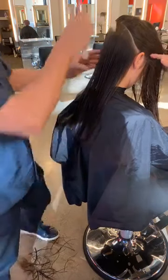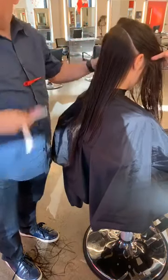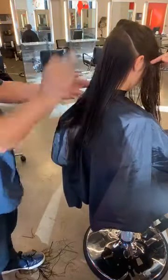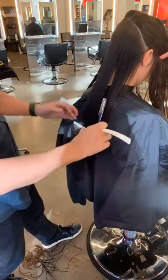The razor is touching my finger, but you get the control. You can just literally tap onto your finger and it won't cut it if you've got the right controller.